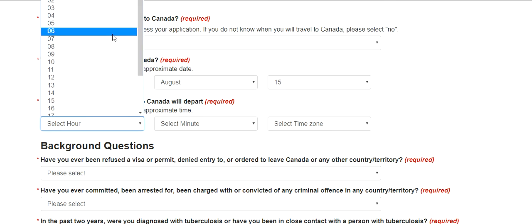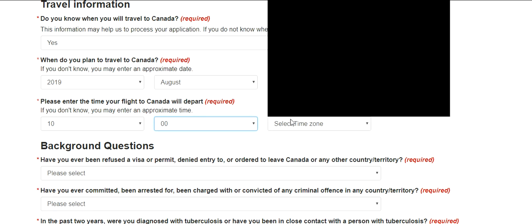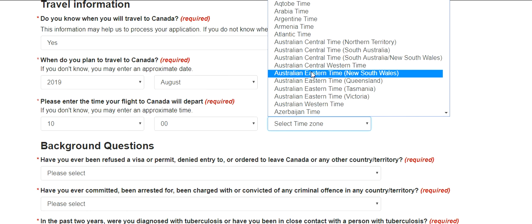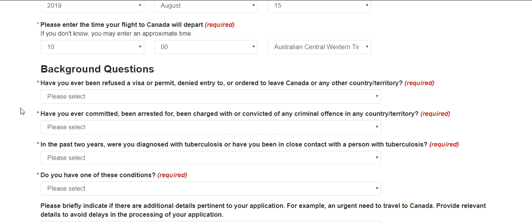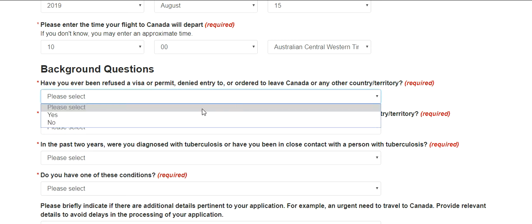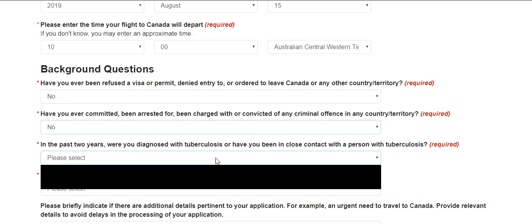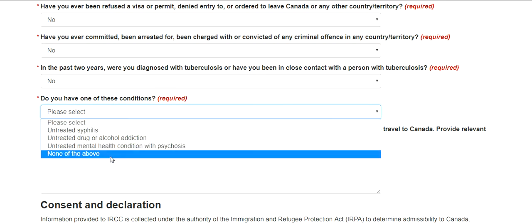Okay, so let's say 10 a.m. Have you ever been refused a visa or permit, denied entry or ordered to leave Canada or any other country? No. Have you ever committed a crime? No criminal history. In the past 2 years were you diagnosed with tuberculosis? No, he's a healthy person. Do you have any of the following conditions? No.